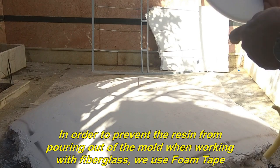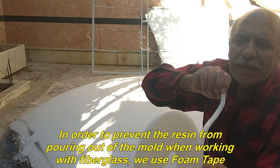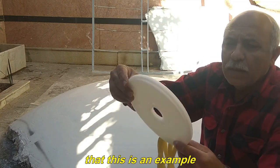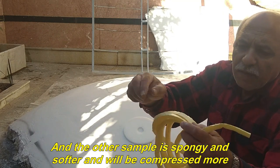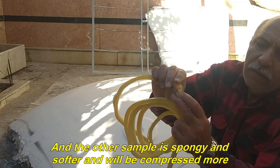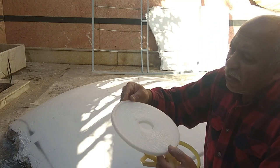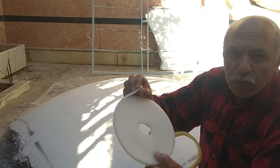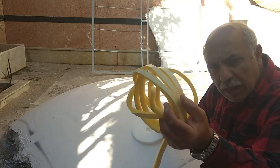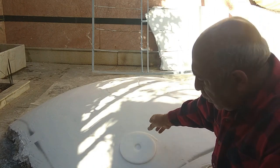In order to prevent the resin from pouring out of the mold when working with fiberglass, we use foam tape. This is an example. And the other sample is spongy and softer and will be compressed more. But this becomes less compressed. So I use this sponge sample and glue the structure all around.